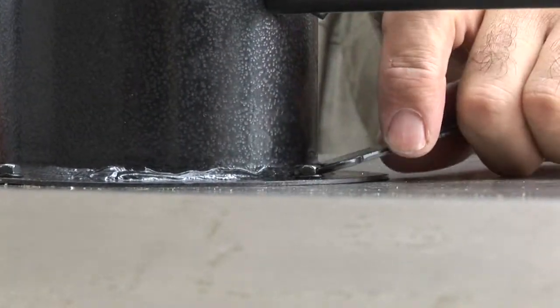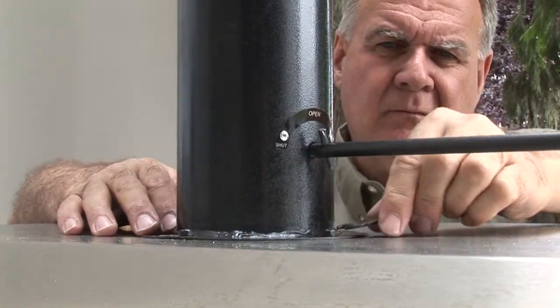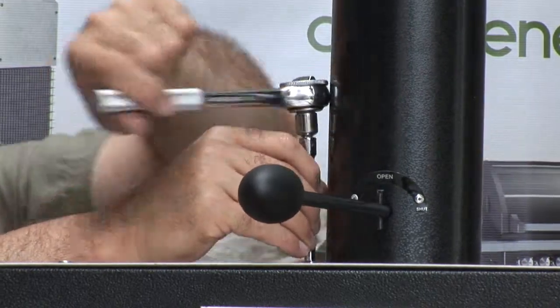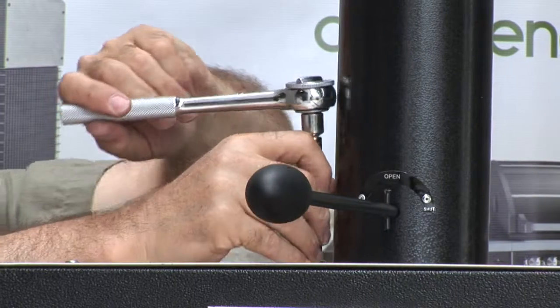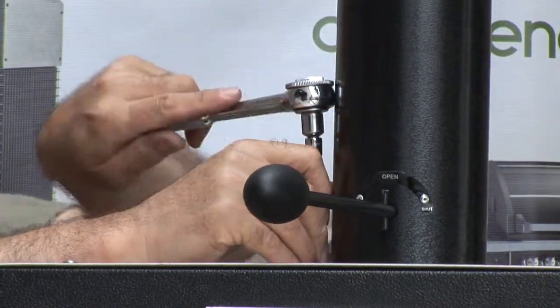Remove the 4 bolts and washers at the top of the oven and use those to assemble the chimney on top. There is a small wrench included with the oven, but you may find it's easier to use a small 8mm adjustable ratchet to tighten these 4 bolts. Finger tighten them first as far as you can, and then use the ratchet for a final tightening of the bolts. Make sure that you don't over tighten them too much.